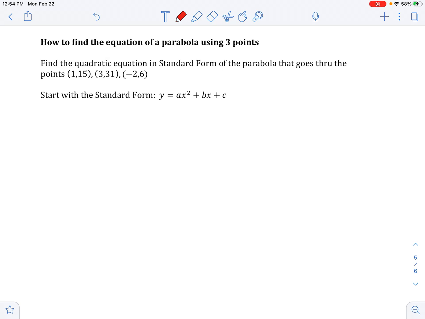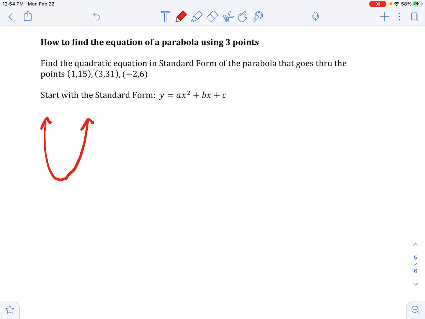We know what parabolas look like, right? Parabolas are the shape of a quadratic function. And if we know the coordinates of 3 points, how can we write the actual equation for this parabola? Well, you've done this in Algebra 1 where you've taken 2 points and you found the equation of the line that connects the 2. Now let's take it up a notch. Now we have 3 points on a parabola, and we're going to find the equation of the parabola.